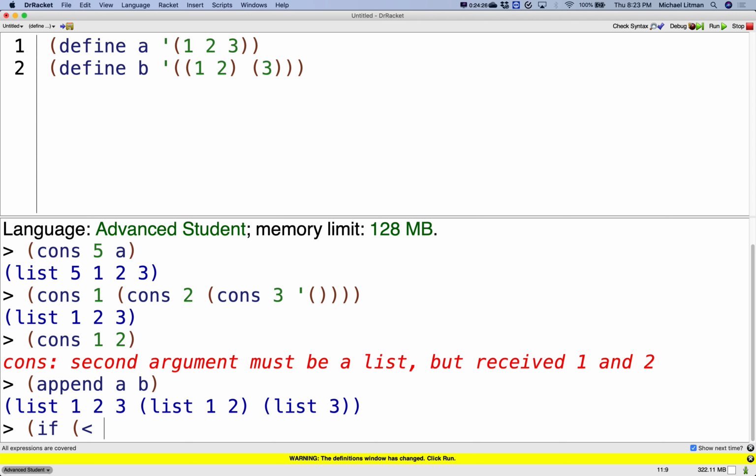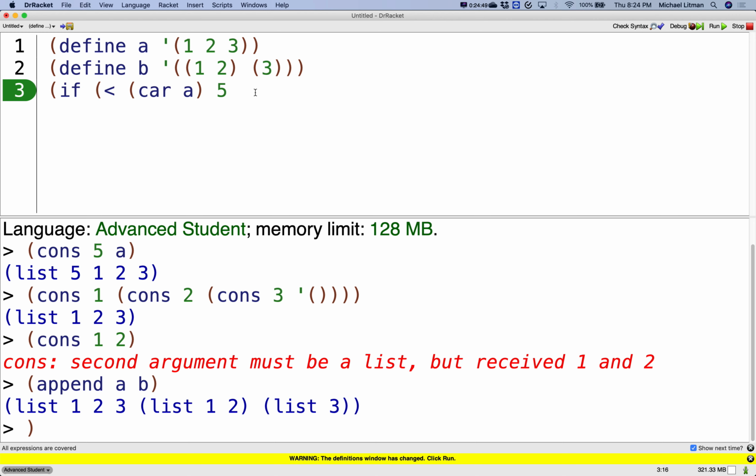Let's do, if the car of A is less than 5, that's what that asks right there. If the car of A is less than 5, then, and actually I'm going to write it up here. That way we can experiment with it.